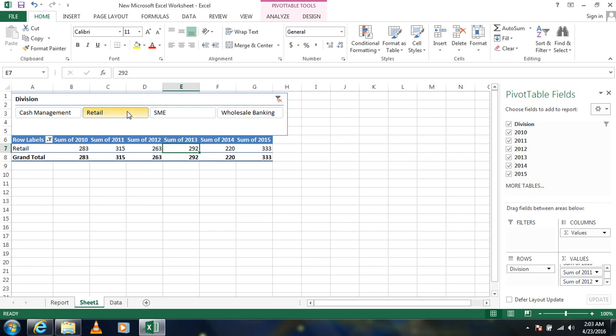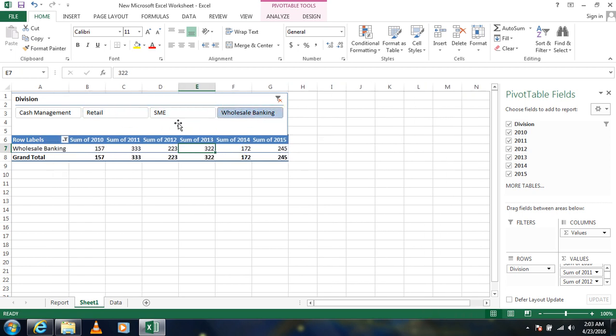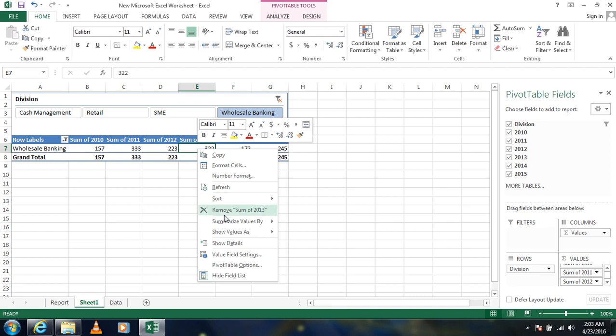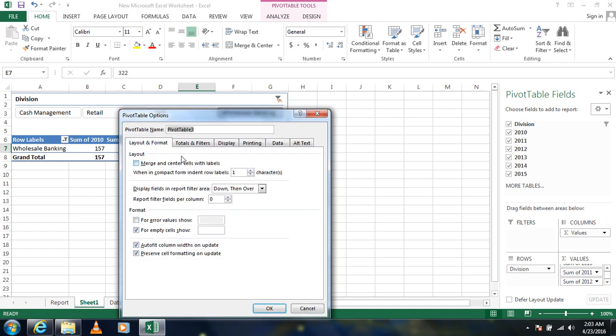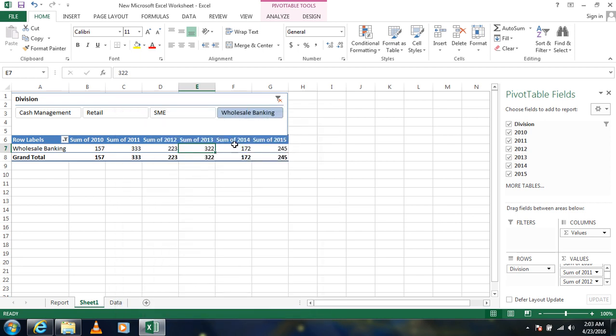You will see that the width of the table range changes. Now if you want to fix the table range, then just right click on this pivot table and go to the pivot option and uncheck the auto column widths on update and click OK. Now you see that there is no movement of the pivot table.